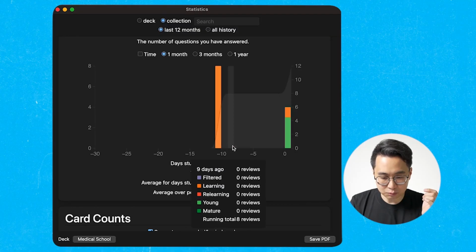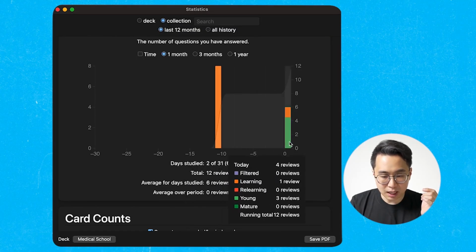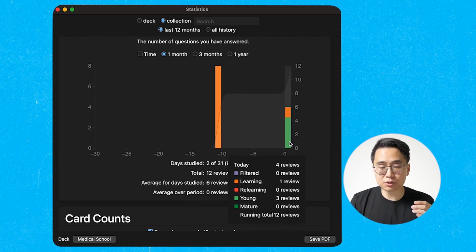And so on this day, 11 days ago, because this is a test deck, I had made, I don't know, however many cards. And what this is saying now is that I didn't review anything over the last 9 days in between those. And then today you can see my reviews that I did. And so you saw that I made a card and I reviewed it. And so that is why it shows learning 1.